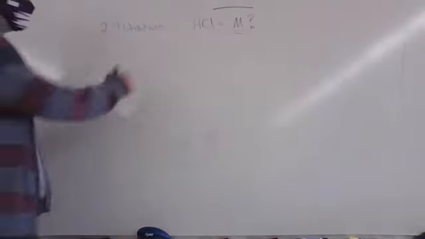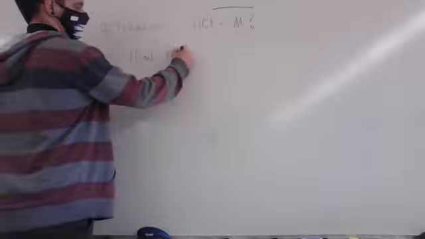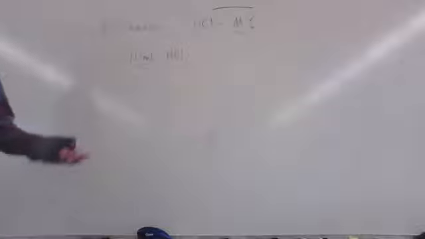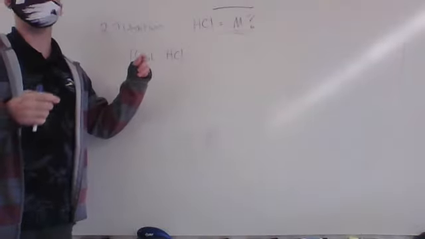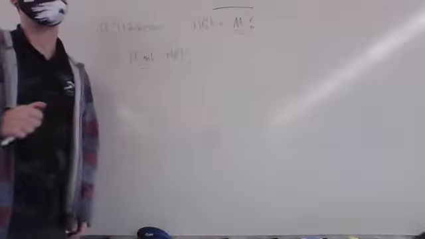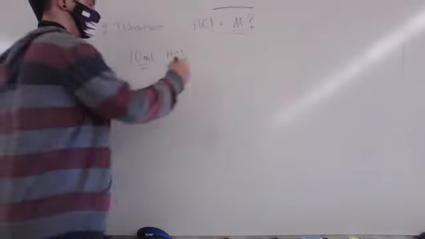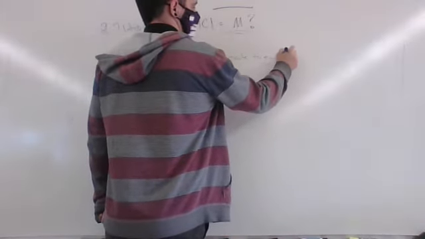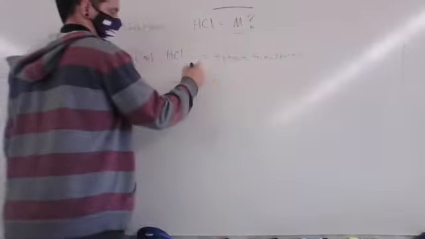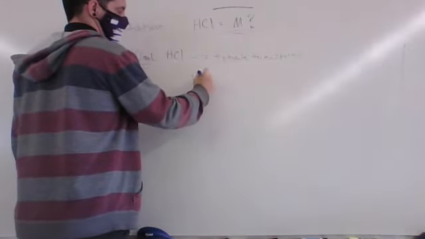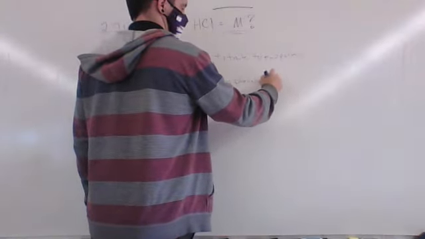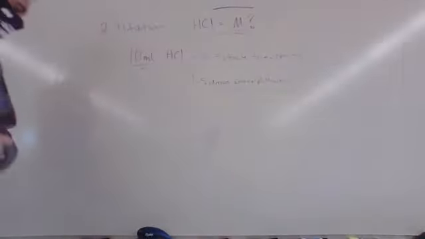And in order to do that, we take 10 milliliters of HCl. We're going to measure that. You can just measure that with a graduated cylinder. Sometimes we might do it with an actual burette, but you can just do it with a graduated cylinder. It's fine. And then you titrate that to the endpoint. And don't forget to add your indicator, 1 to 5 drops of phenolphthalein. And that's the whole lab.